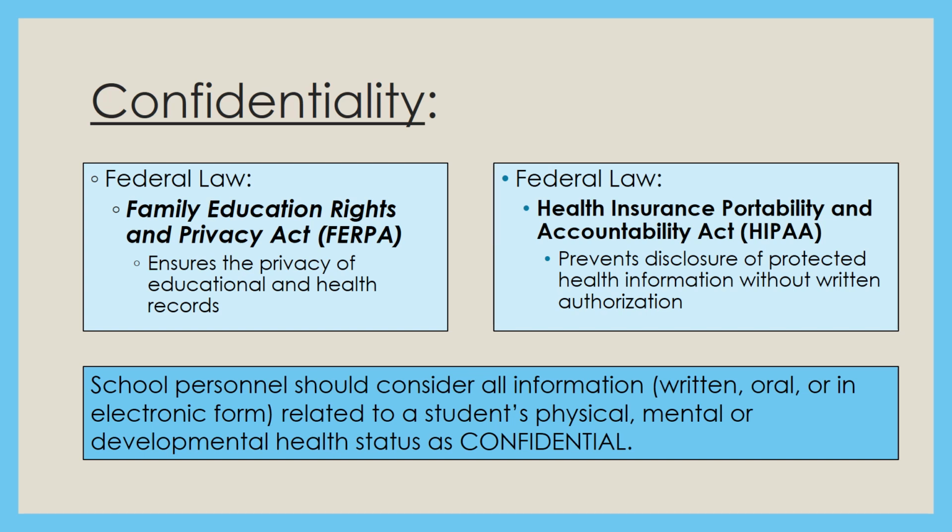Student privacy and confidentiality is protected by 2 federal laws. The Family Education Rights and Privacy Act, also known as FERPA, ensures the privacy of educational and health records. HIPAA prevents the disclosure of protected health information without written authorization. School personnel should consider all information, written, oral, or electronic, that is related to a student's physical, mental, or developmental health status as confidential.